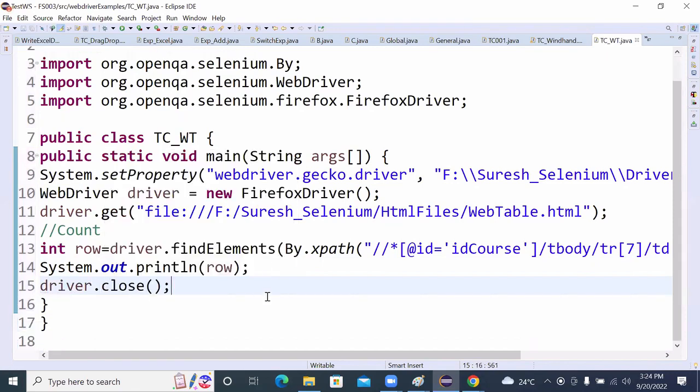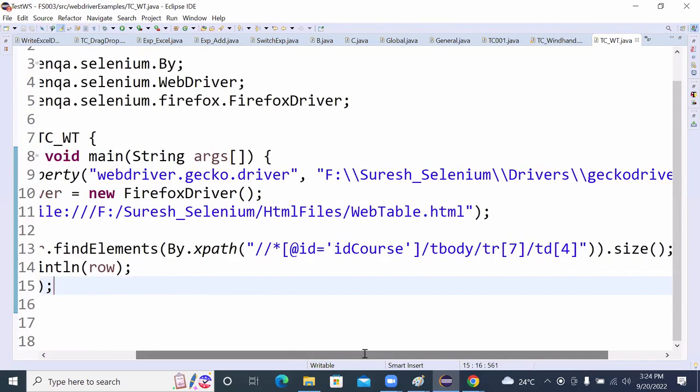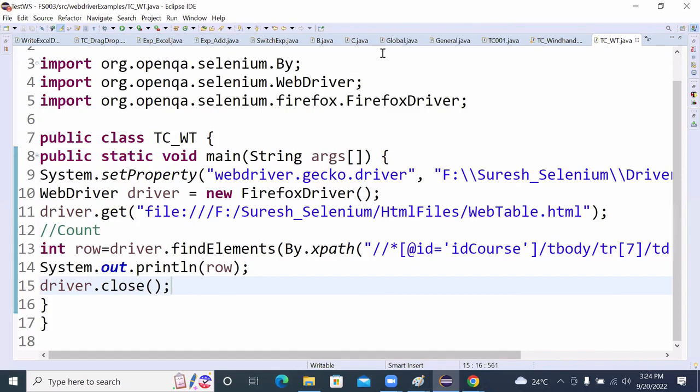Now we'll see what output it will provide. If I run this program, what is the row count it has to print? It needs to print the row count as 7.